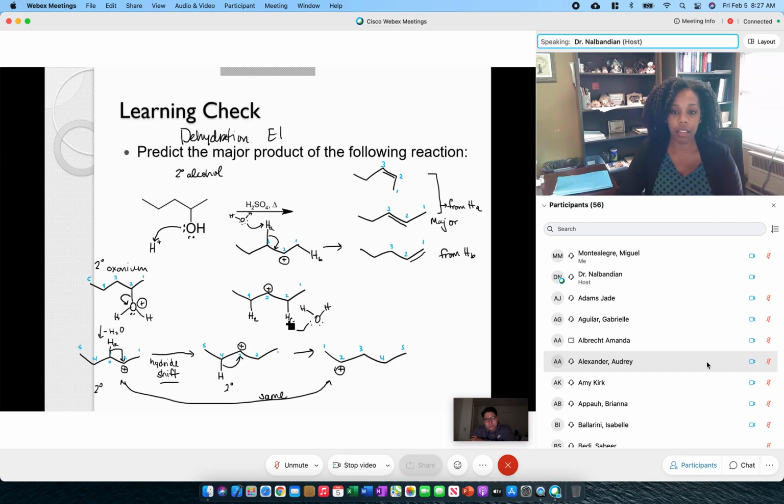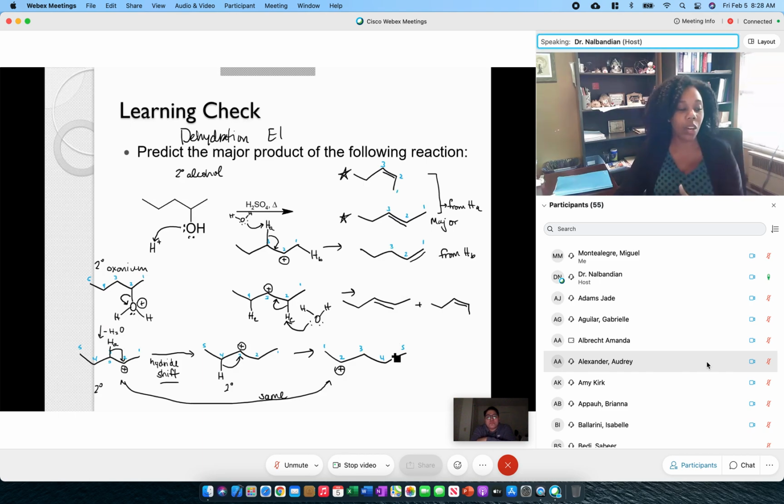From this lone pair to HC, from the middle of the bond into the middle of the bond, what are we going to end up with? The same exact thing as we had here. The exact same product. We're going to end up with, there we go, this product and this product, which we already saw when we deprotonated HA.